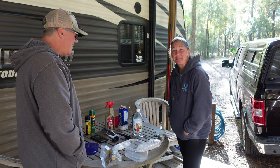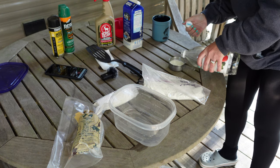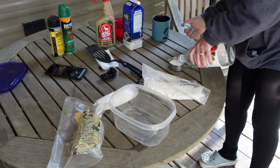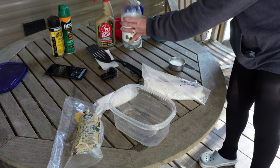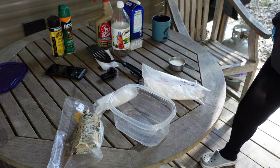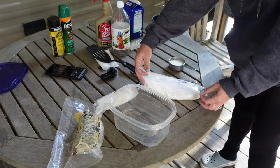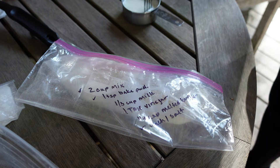All right, guys, let's make some biscuits. First thing we gotta do is add about a tablespoon of vinegar to our milk, and try to let that curdle a little bit. How much milk did you start with? A third of a cup of milk. I have it all written right here. We got a third of a cup of milk and a tablespoon of vinegar.